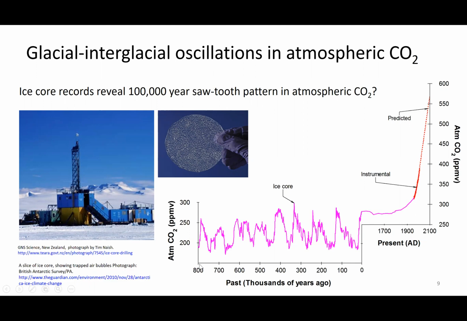So here we have this record going back 800,000 years ago up to the present, which is over here. And the scale changes: these are hundreds of thousands of years here, and these are hundreds of years here. The last interglacial period, which is about 8,000 years long, is jammed in between here and where we are out here somewhere. And you can see back in time that we have other periods like the present interglacial period, before we started emitting all of this anthropogenic CO2, where the CO2 levels were very similar to the current interglacial period. They get repeated roughly every 100,000 years, and they're separated by glacial periods where atmospheric CO2 levels were significantly lower.